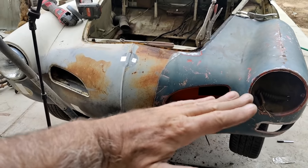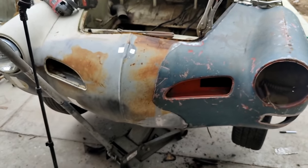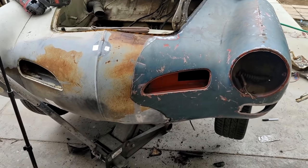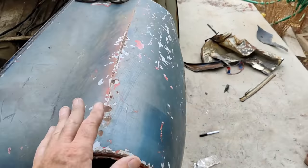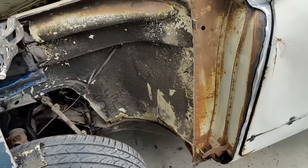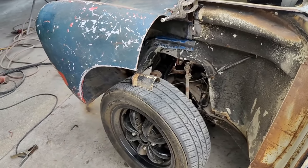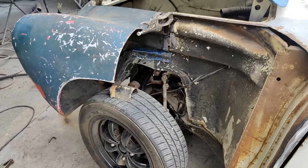The whole car's leaning right now a little bit. So anyway, everything's around. It's a tough panel. I think I got it. I think so. It's going to look great. It's all going to fit. And it's kind of cool.